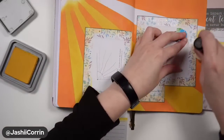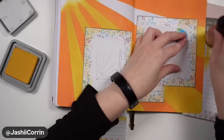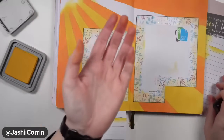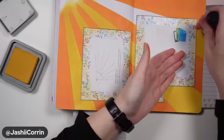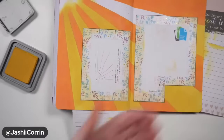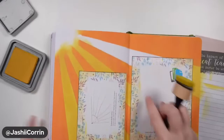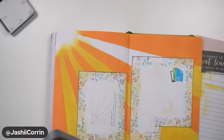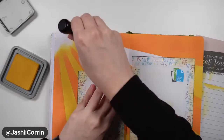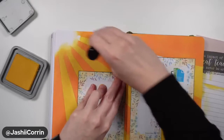Buff, buff, buff. I may have to go and wash my fingers before we move on to doing other stuff, because I don't know if you can see it, it looks like I have jaundice or something. It's very stained. It's picked up a fair bit of the colour, and that's not what we want. Okay, so onto the last segment of yellow, and then we will have a short break so that we can wash our hands, maybe get ourselves a new drink if you have not got a beverage. Beverages are important.